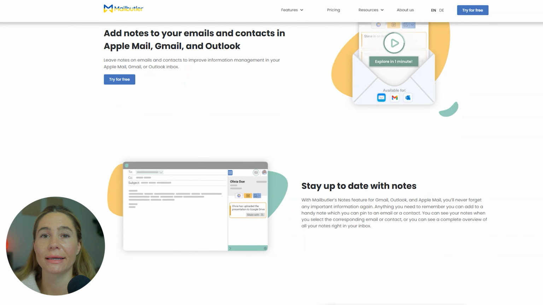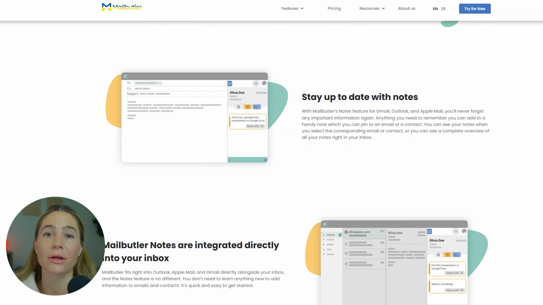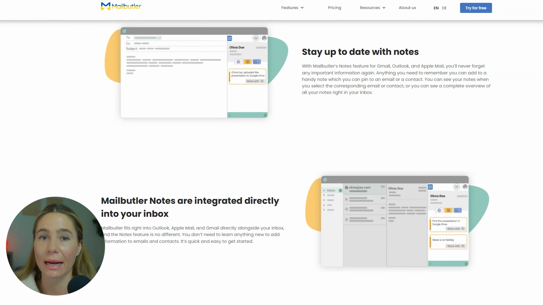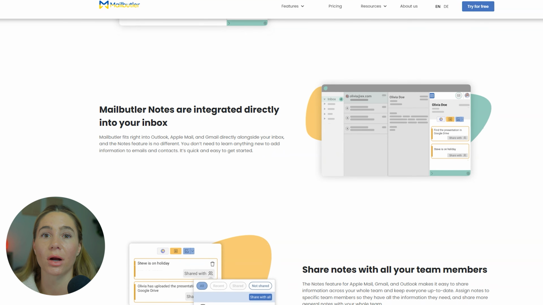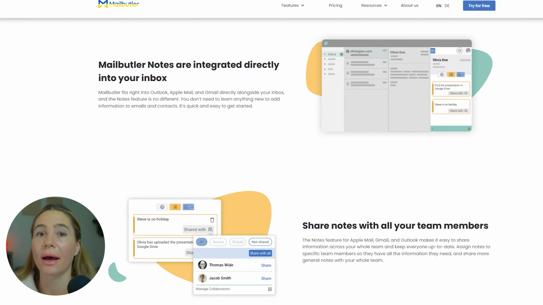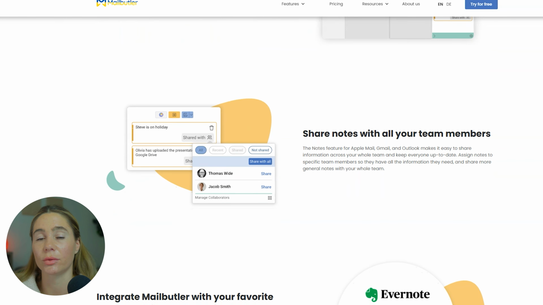Another helpful feature is internal notes. You can attach private comments or instructions to any email, and your team can see these notes without forwarding anything or starting a new thread. If you're handing something off or just want to flag something important for context, notes let you do that without cluttering up the actual message. It keeps the conversation clean while still making sure everyone's on the same page.